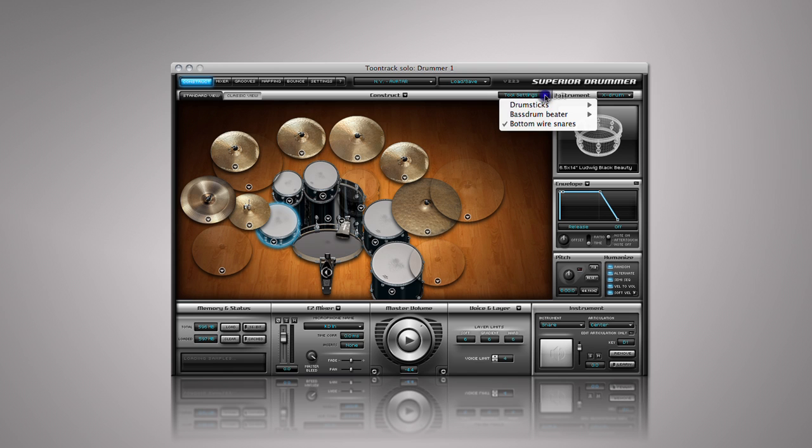Continuing to the right is the Tool Settings menu. This allows you to choose from the different tools used to strike the drums during the recording of the sound library. It is important to note that not all drums were recorded with all of the tools. So if you select a tool such as the mallets, you may notice red exclamation points on the drums or cymbals. This simply means that you will need to choose one of the drums that were recorded with the mallets.